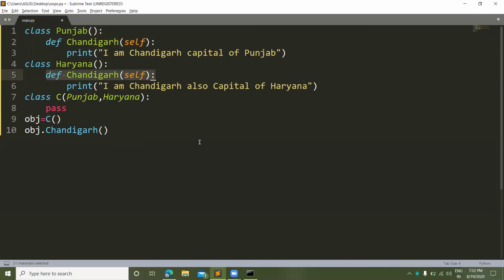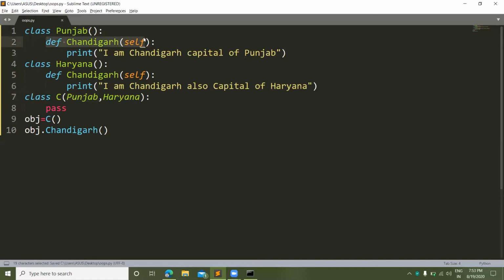In Java, there is an ambiguous situation about which Chandigarh to call. In the Python language, it differentiates by which class is inherited first, then it will call that method. In this case, Punjab is inherited first, so it will call this Chandigarh.